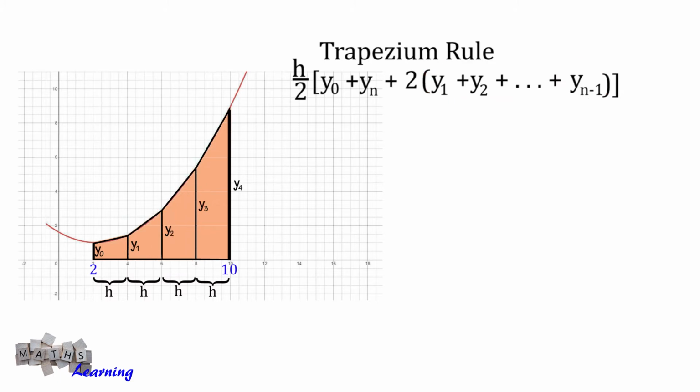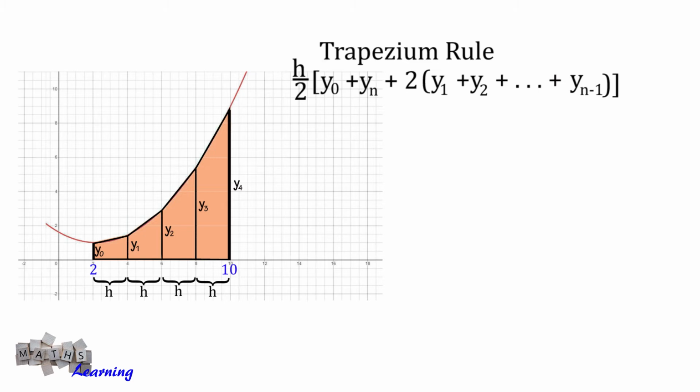If you look carefully, apart from the first and last length, all of the other lengths are used twice, since they form a side of two adjacent trapeziums. So it forms one of the sides of this trapezium and one of the sides of this trapezium, and that is why we double these lengths in the formula. So once you have worked out how many strips there should be and the length of those strips, you can work out the x value of the start and ending of those strips. Once you have the x values, you can use the equation of the line to work out the y values. You may want to set this out in a table. Then it's just a matter of putting the h and the y values into the trapezium rule formula.